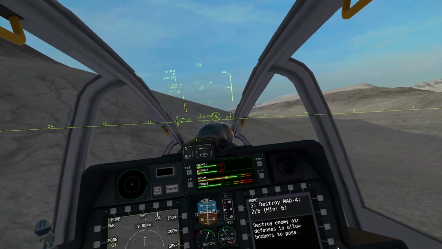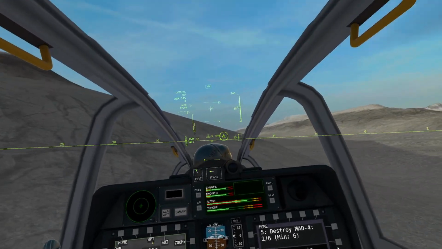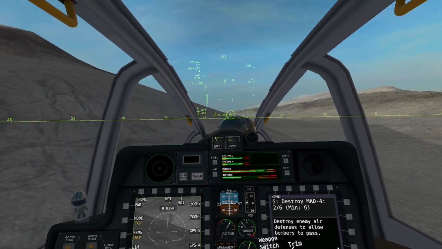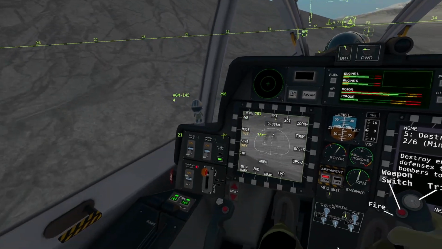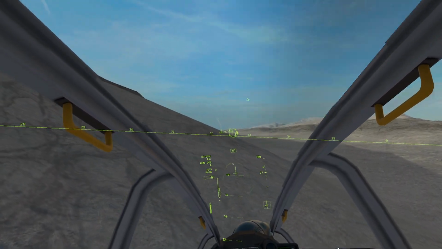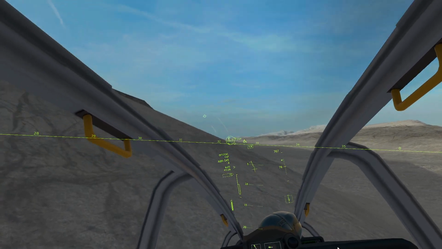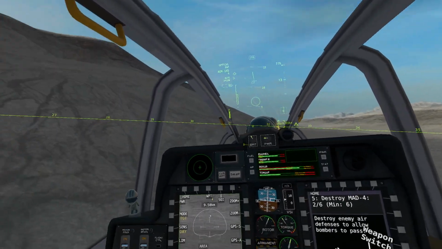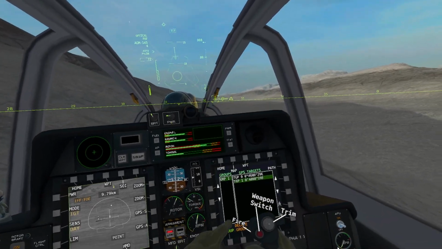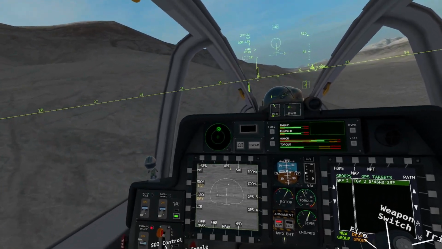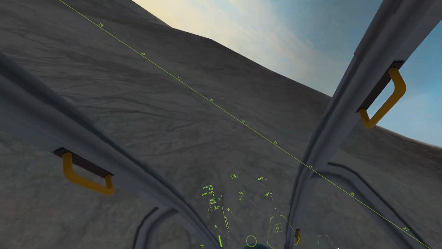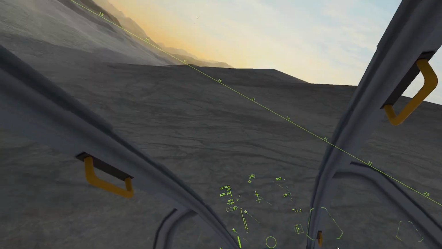Okay, so we have 4 more targets. So let's find the next set of... Okay, I'm gonna switch off the hover because it gives me better speed to maneuver. But it's very difficult when you're doing it on your own. Okay, we have GPS delete group, so GPS send, GPS send. Again, let's move out of here because we are exposed currently.